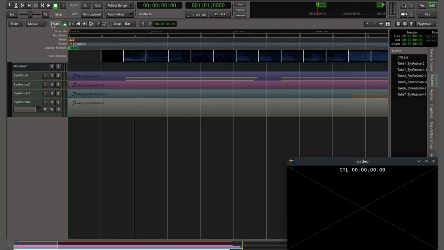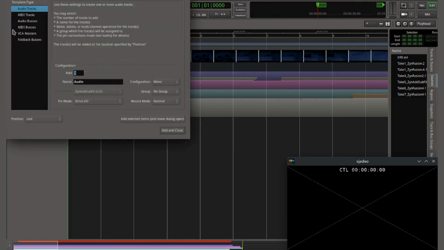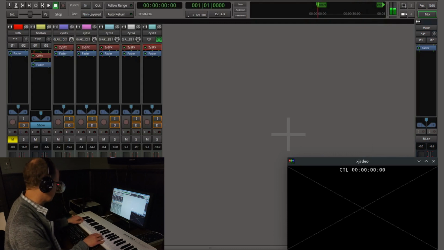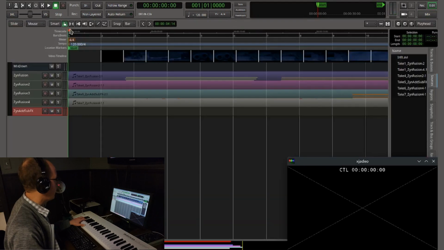Okay, let's add another one. Try some more of these noises here. Keep coming back to this one. Let's add this kind of explosion sound. All right, we'll arm it. We're going to use this one a lot more.